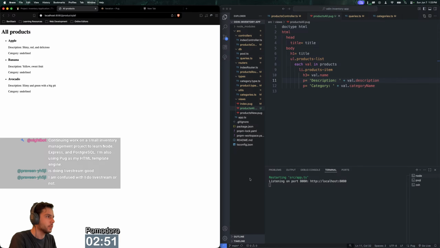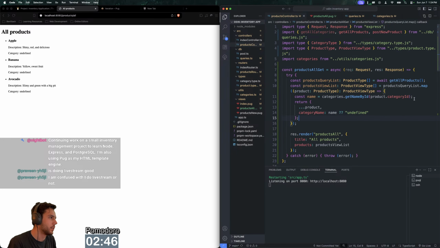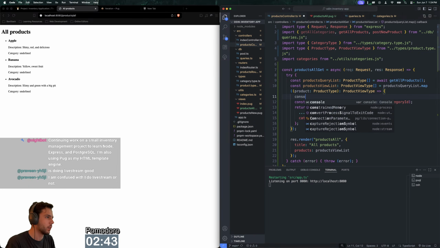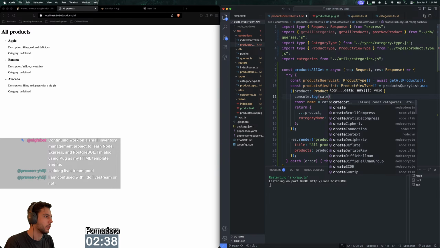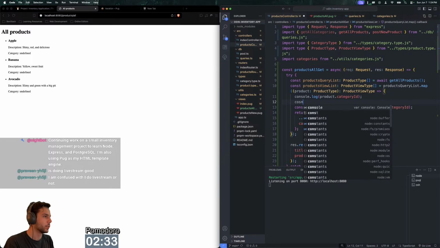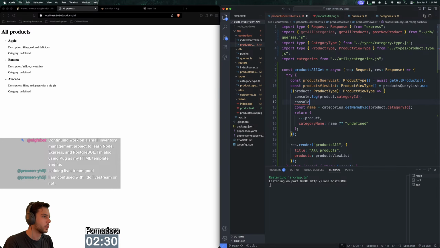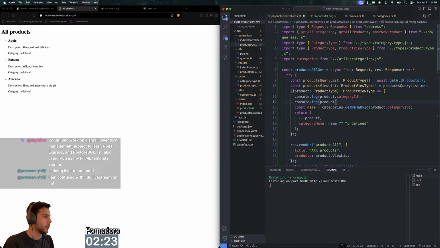There we go. The other thing I can do is print the, let's see what the name is. Actually, we'll say console.log product.category ID, and then we'll console.log categories dot get ID by name, and then food and grocery.